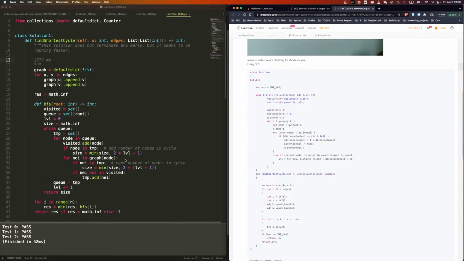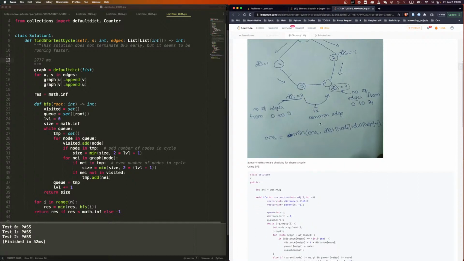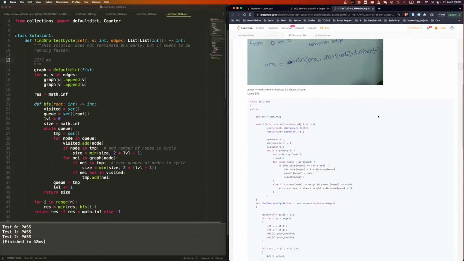They do not check for the 2. Hold on, let's see. Number of edges from 0 to 3. Number of edges plus 1. Common edge. Node plus distance plus 1. And read the code.